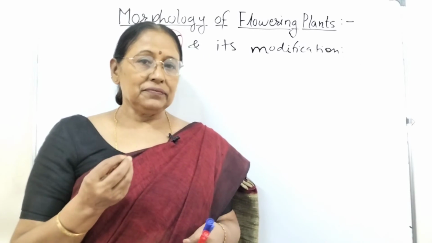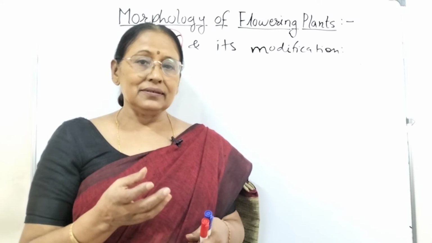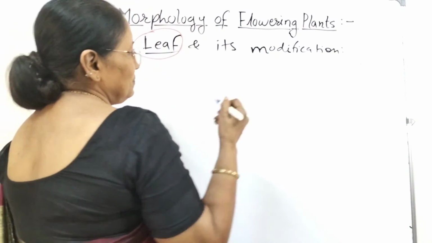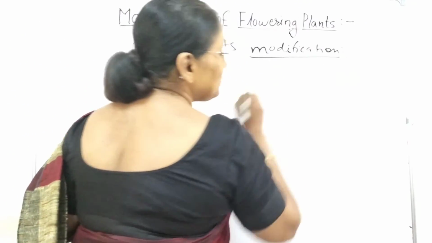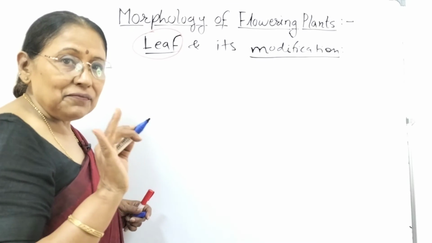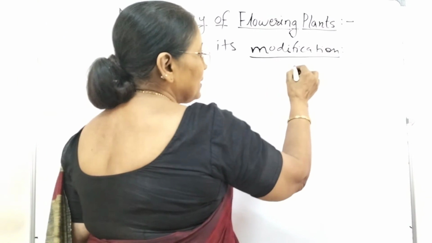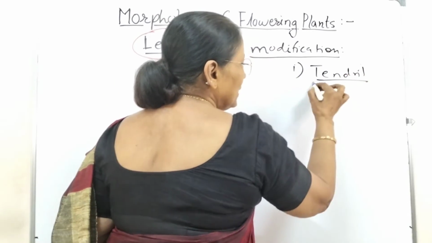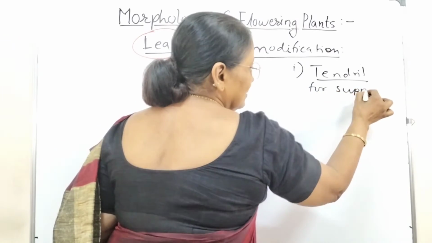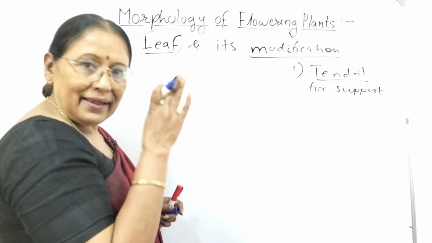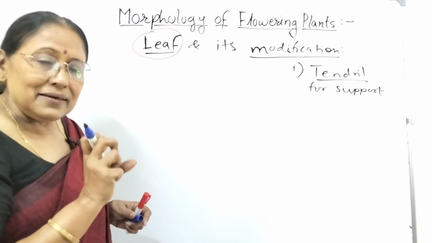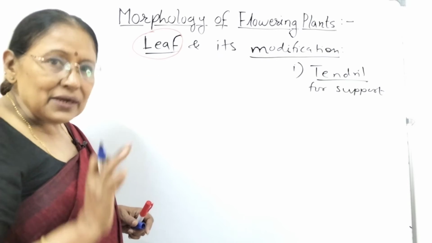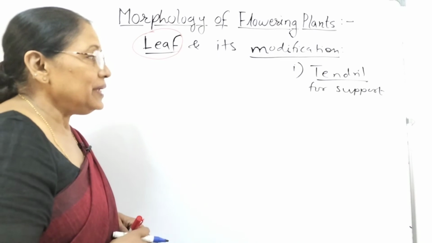Now that the structure of the leaf is done, the phyllotaxy, the venation, the different types of leaves. So now let us move to the modification of leaf. Modification means when the leaf is performing a function other than photosynthesis. First one which we see is the tendril. Tendril, what purpose is it for? It is for support. Means the stem is weak. It cannot stand erect. So these tendrils take help of some external object, coil around it so that the stem can now move erect.